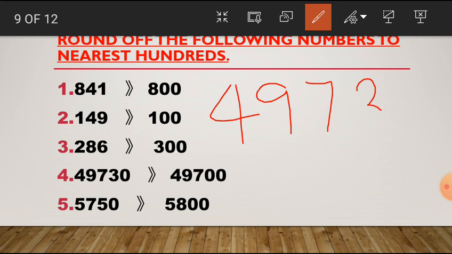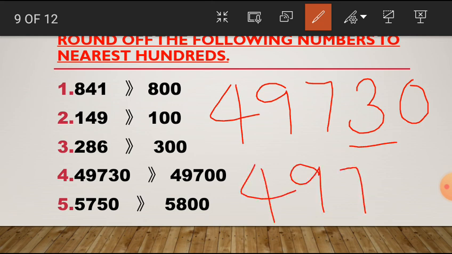Now look at the next one, 49,730. Dear children, no need to worry about how big the number given is. You just look at the digit at tens place to round off to the nearest hundreds. Okay, here the digit is 3. That means the first rule. That means just replace it by 0. No need to do any other work. Okay, so 7, 3 and 0 will become 0, and 1 is already 0 here. So you can write that also.